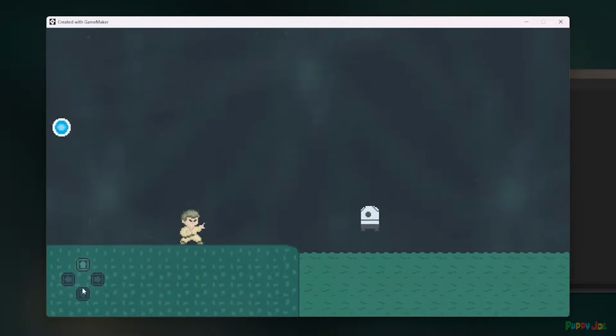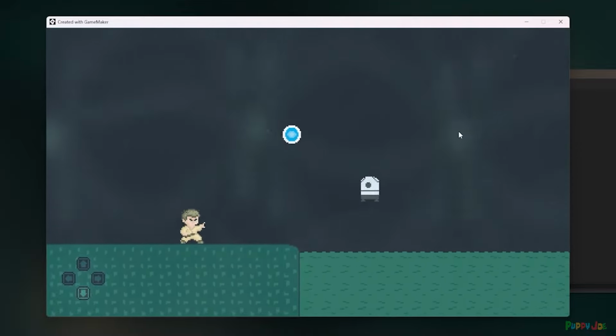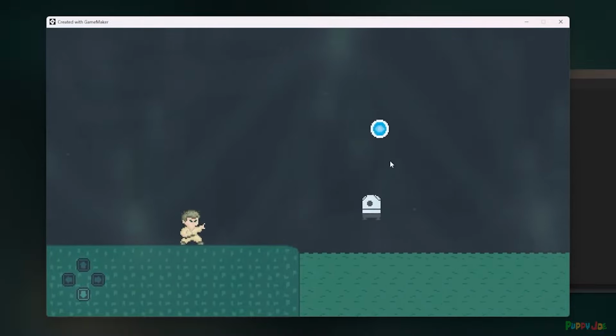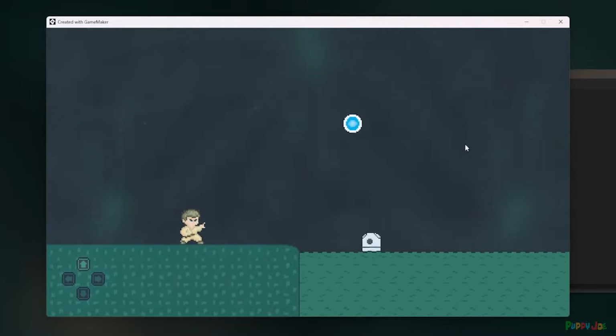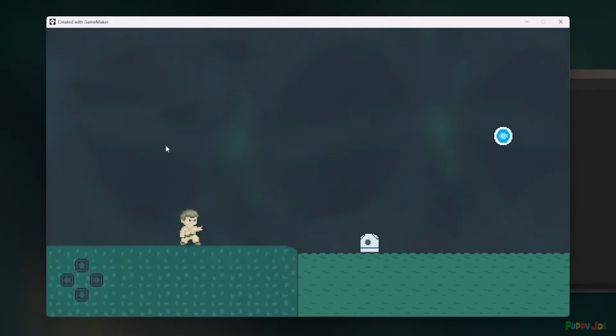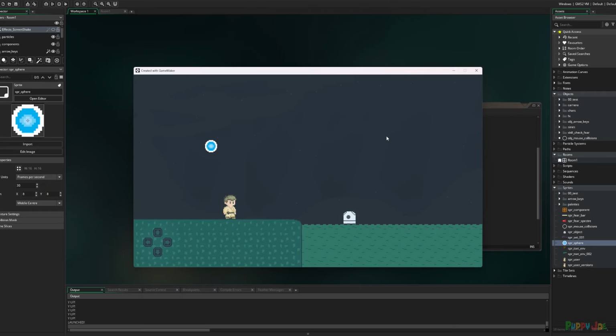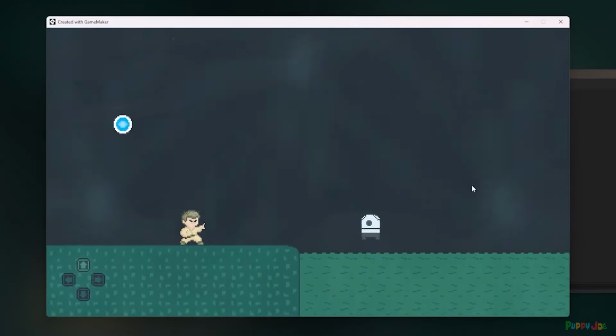But I was thinking you can use your arrow keys to navigate this sphere up and down, and this sphere can be some sort of visual representation of breathing. And when you're moving it up and down, you're trying to hit little targets that allow your character to breathe in and breathe out, if that makes sense. You do this 3 times and it's success, and that allows you to proceed to the next exercise, which is lifting the object out of the swampy water. So I think that's going to work.